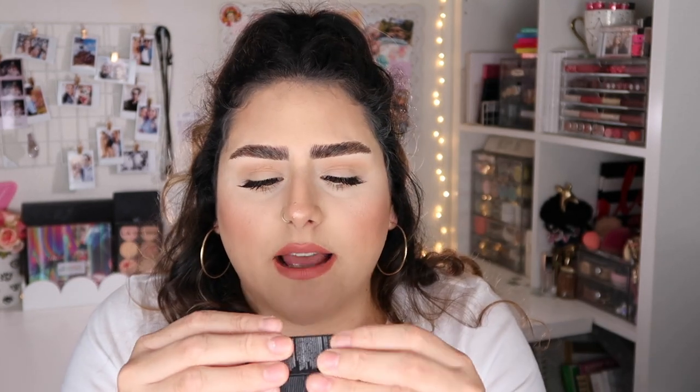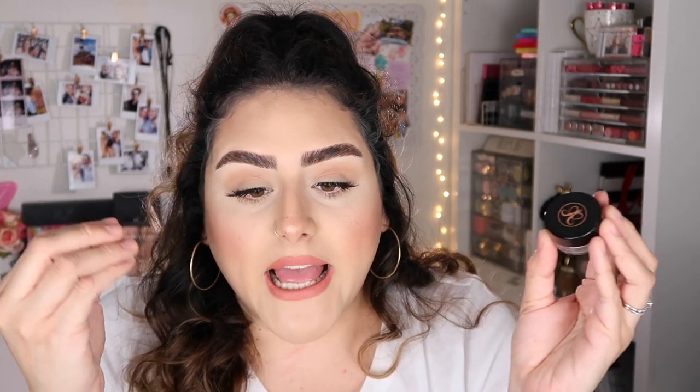Two products I just needed to stock up on because I was running extremely low. This is the Anastasia Beverly Hills Dip Brow Pomade in the shade Soft Brown. This is actually the third time I've bought this one, because it's obviously my favorite shade — it goes with my hair color and everything. I've finished two others of these. I've mastered how to use a pomade — you don't need a lot — and I totally recommend the Anastasia Beverly Hills 7B brush. It makes your hair strokes look perfect.